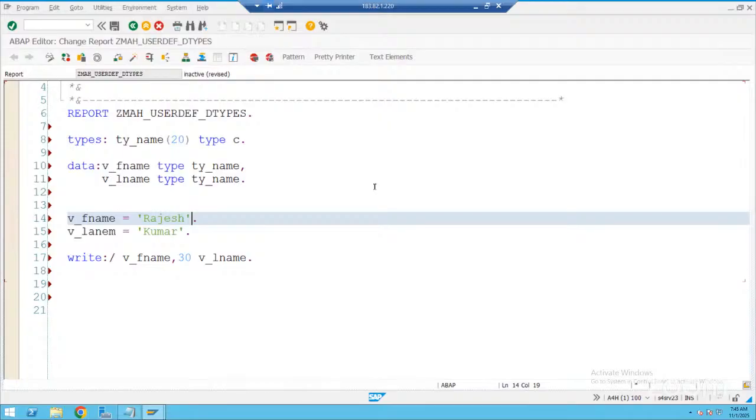What is 30? Line number 17, 30. What is the meaning of 30? Why have I written this one? If you print this one, what will happen?